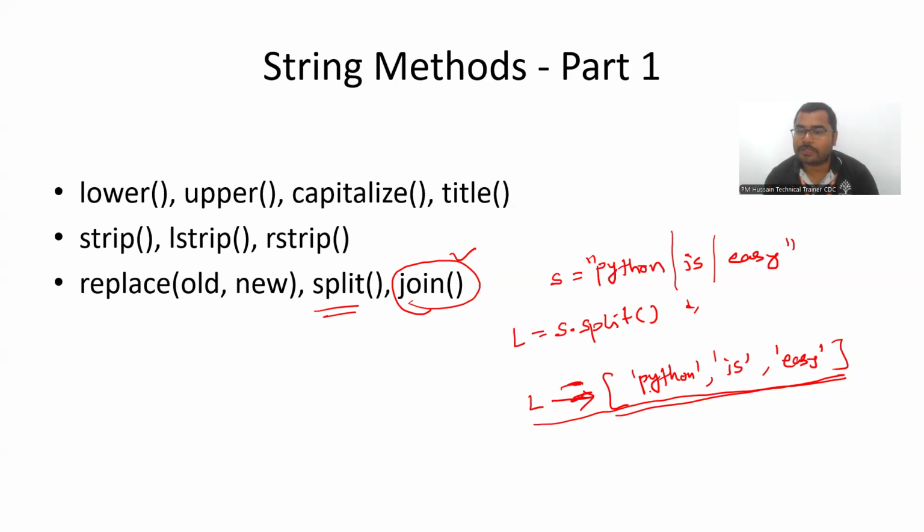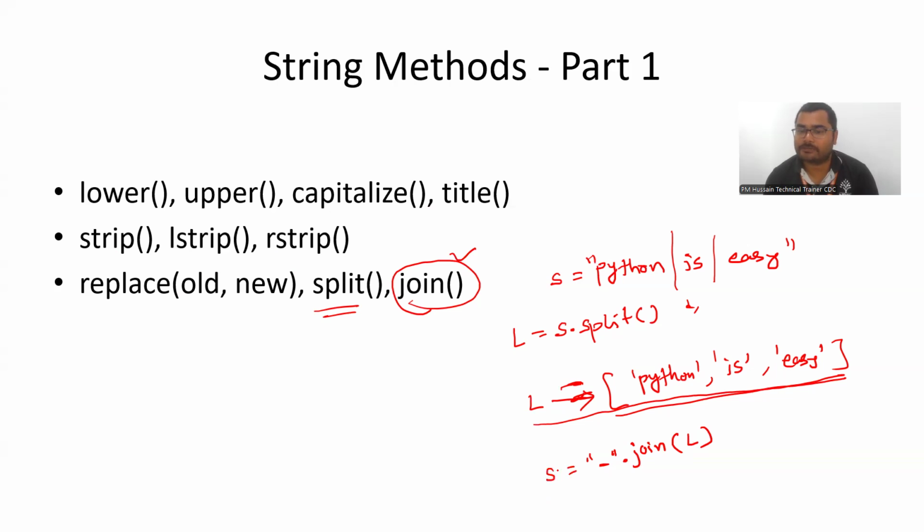So now you want to join all the elements of this list with what? That parameter you need to specify, with the space you want, with the semicolon you want. This time I will take a dash. So first that symbol you need to write in quotations. Then dot join, and you need to specify the list whose elements you want to join. So now join the list L with the dash. All words in list L will be joined with the dash symbol, and the result will be a new string.